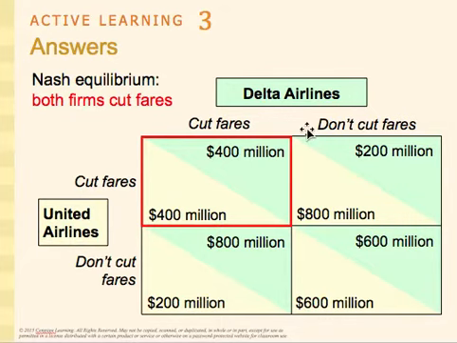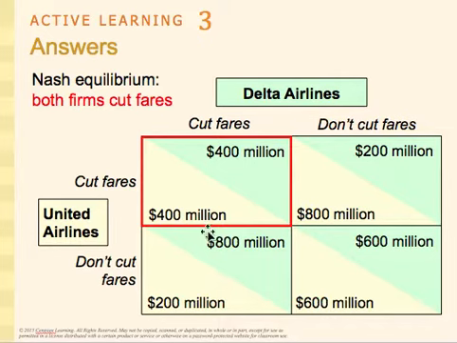Again, walk through it mentally. Delta Airline has two choices: cut fares, don't cut fares. Left column versus right column in the green. See here in this example, Delta Airlines is green. You find out whatever the key is here, and here it says Delta's payoffs are in green. Well, we're choosing between left and right. 400 million's more. That's cut fares. Left and right in the green, 800 million's more. So you choose over here, cut fares. Check mark, check mark. When I was working through this in economics, I would have always put check marks in it. Probably annoyed the people who bought my books afterwards, but they knew where the correct answers were.